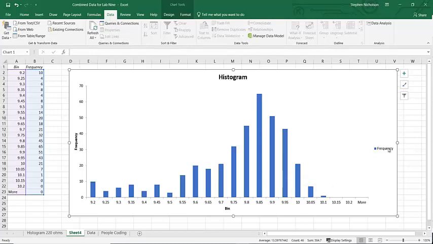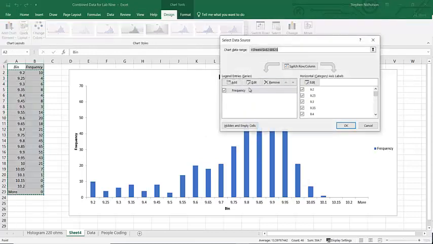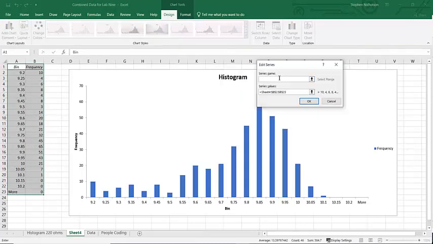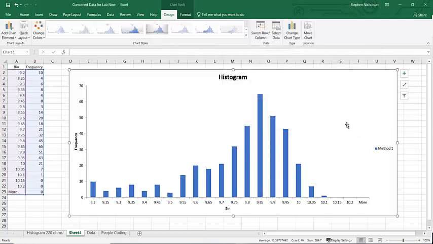So let's go ahead and change the name here. So we'll go to design, select data, edit, method 1 again. Okay, I just changed the name of the thing here. So that says method 1 now. Okay, so we're going to do method 2, and then we're going to copy the data in just like we did a second ago.